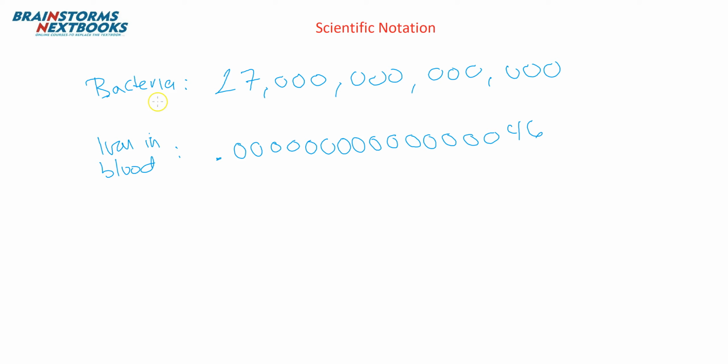Because look, what if you had a number like a bacteria count, and it was like 27 bajillion, this huge number, right? Or if it's like the concentration of iron in the blood is 0.000000... And after a while, if you were to write these numbers over and over, it would get old. You'd be like, this is just too big of a number. All right, fine. The number 7 is fine to write, but the number 27 bazillion gets ridiculous. So they decided, hey, we need to figure something out to make this way shorter. And what they came up with makes actual sense.